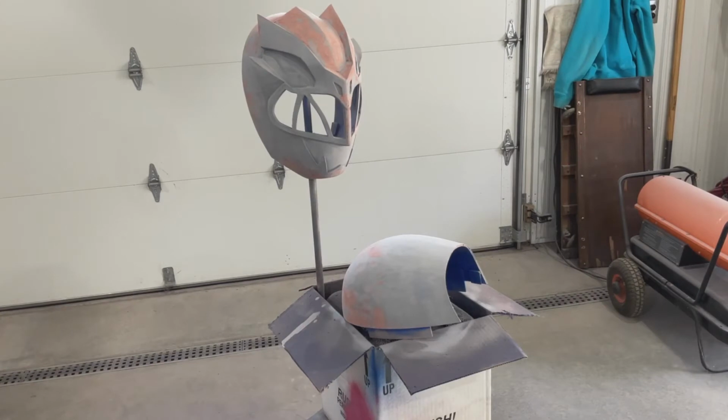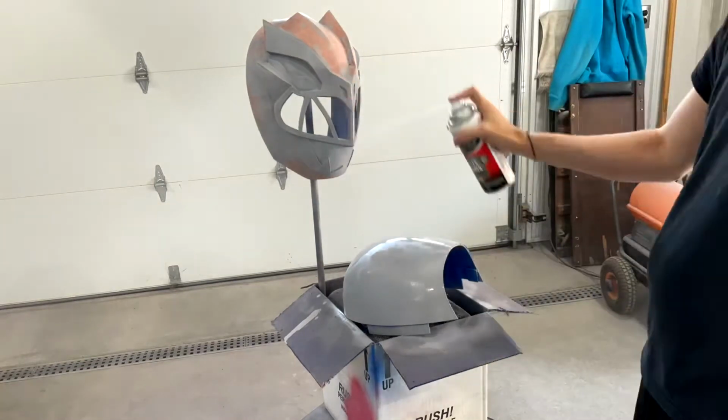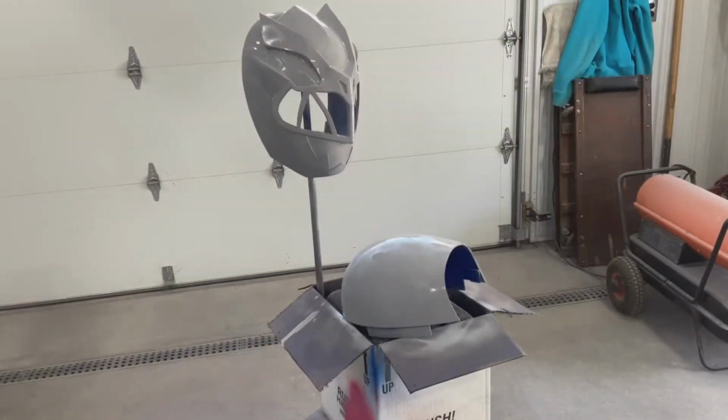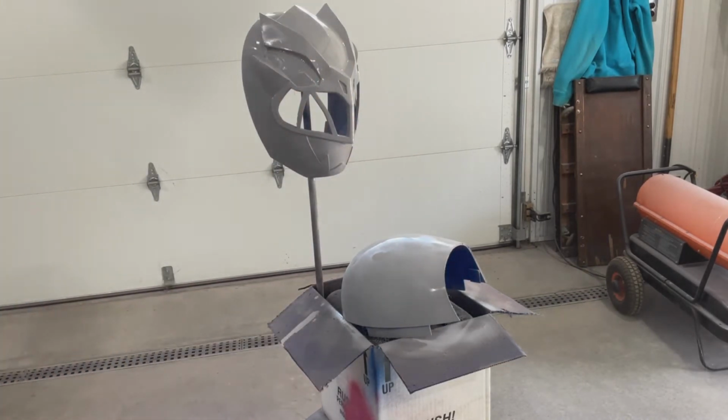Okay, we're gonna put a primer on here. I did the chin again. If this looks good after that, maybe it's time to wet sand. We'll see. Okay, I think that looks really good. There's a couple places around the eye, right here and stuff. I'll get in with the X-Acto knife and just shave it off. It's just a little bit of glazing putty that overflowed.